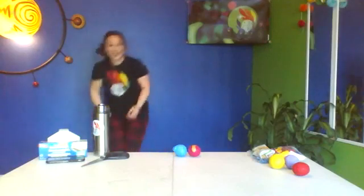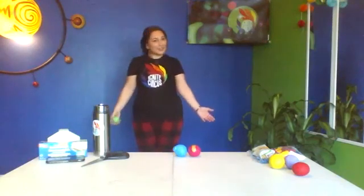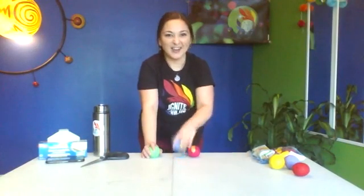But even professional jugglers sometimes drop their balls, don't they? That's all right though. If you do drop your balls, just keep trying. So, if you want to practice those activities, that's a great way for you to work on your juggling skills for the next week. But if you want to move on to 2 balls, let's get started.